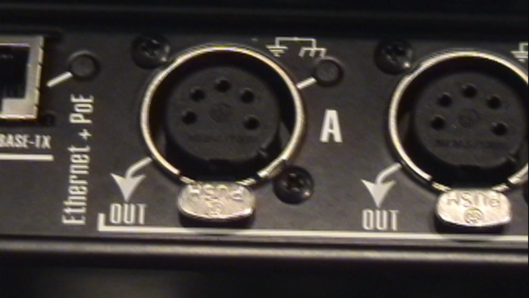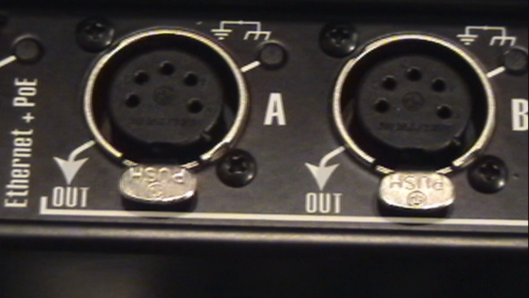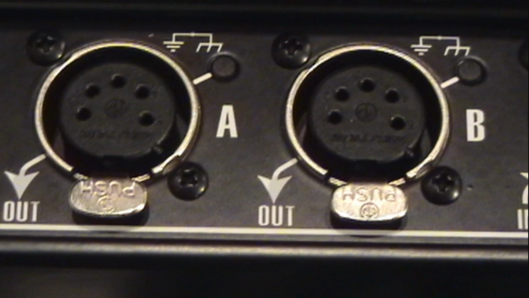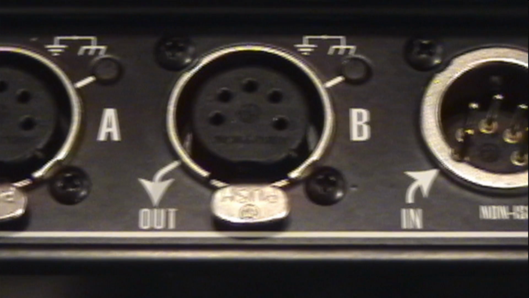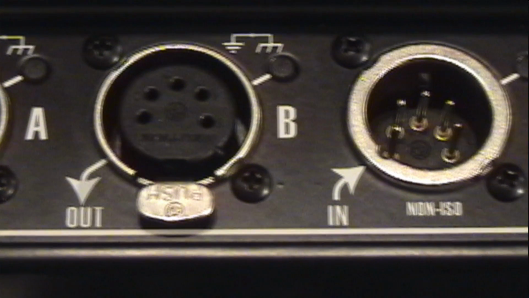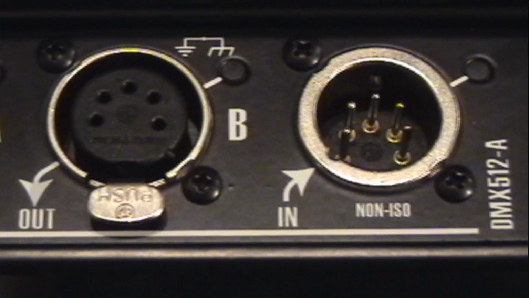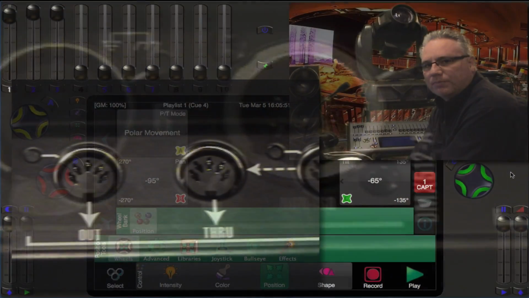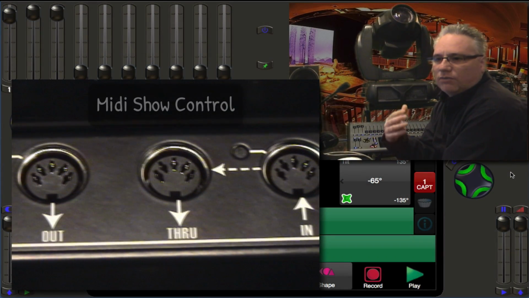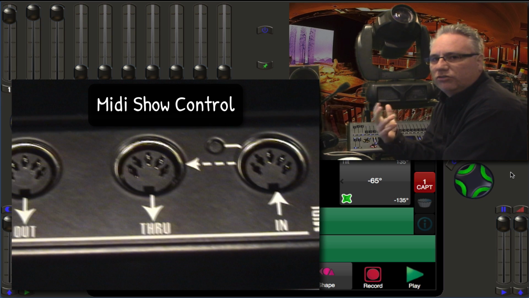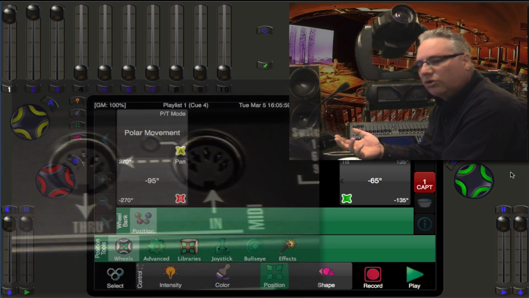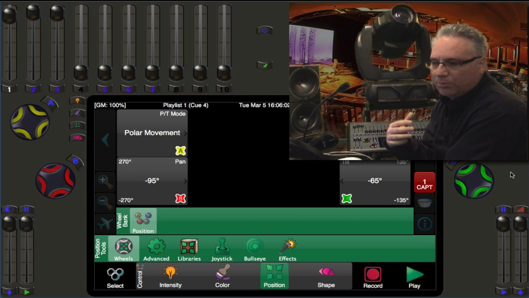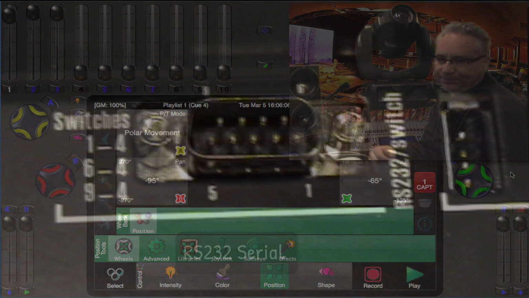Moving along, you have DMX in and DMX out. For DMX out, there are 2 streams. We call them port A and port B. They can be mirrored of the same, or it can be up to 1024 channels of individual control. There's also MIDI for MIDI show control, so you can slave another Cognito desk. You can fire it from a different lighting console, or you can even use some of the audio packages to trigger, or you can trigger audio events from that.